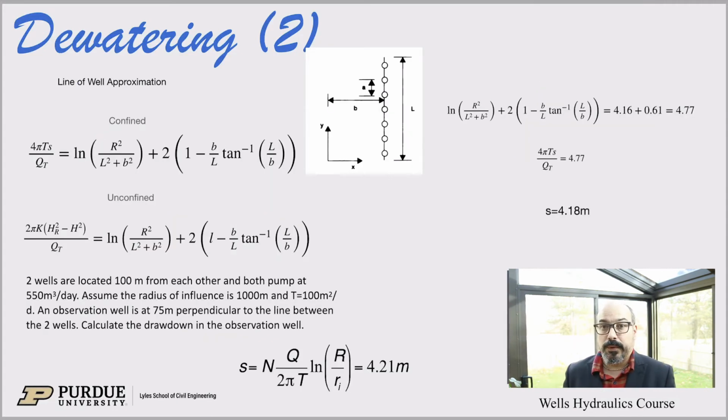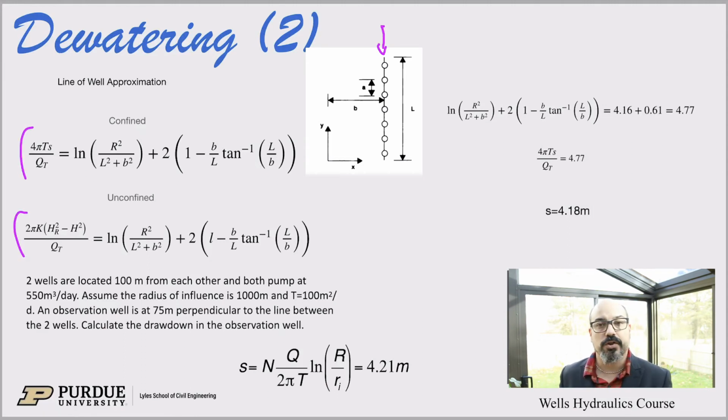Okay, so this example here is an approximation for a line of wells. So you can see here, remember those well points, right? So if we have a bunch of wells in a line, now we can approximate the drawdown at some distance away. So again, we'll do the same example we just did, obviously with a simple case of two wells. And now we do a line of wells approximation to see the difference.